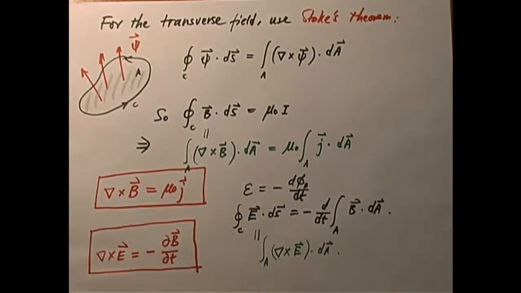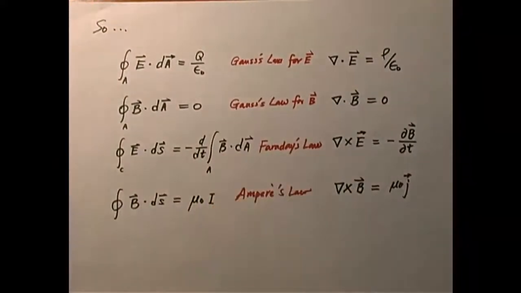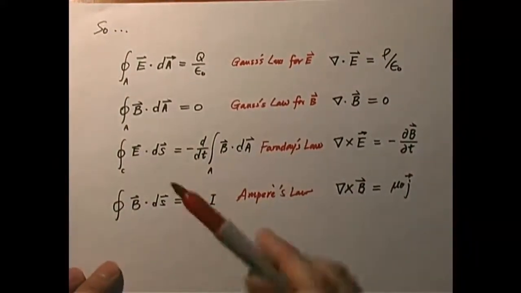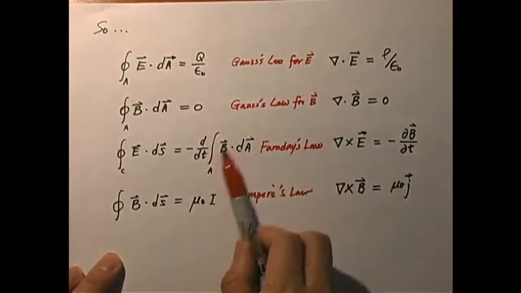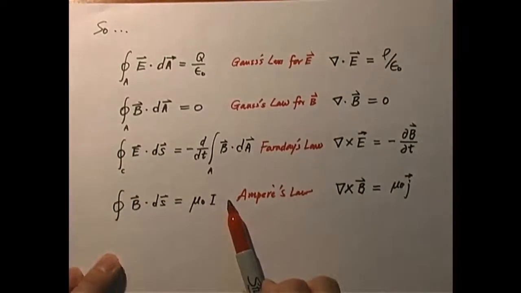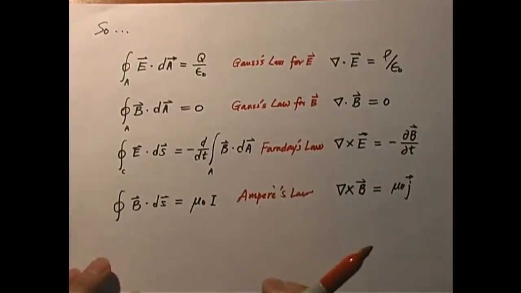We have all the four laws in both differential and integral form. Okay, let us see what we come up with. Gauss's law for electric field, Gauss's law for magnetic field, Faraday's law of induction, and Ampere's law. Okay, you can see why there are four such laws for E and B field. No more, no less, because again, it takes a longitudinal and a transverse equation for each field, and see there are two fields, total of four.